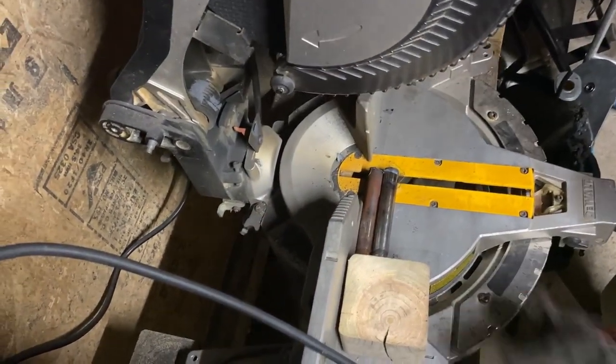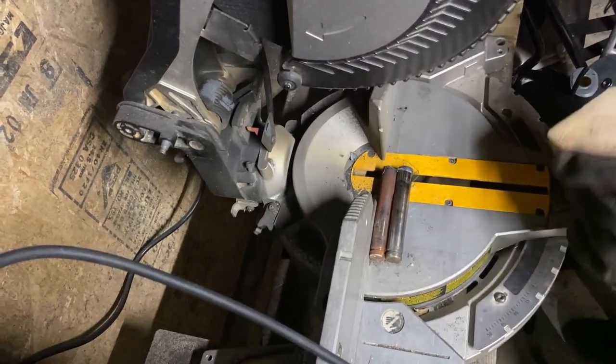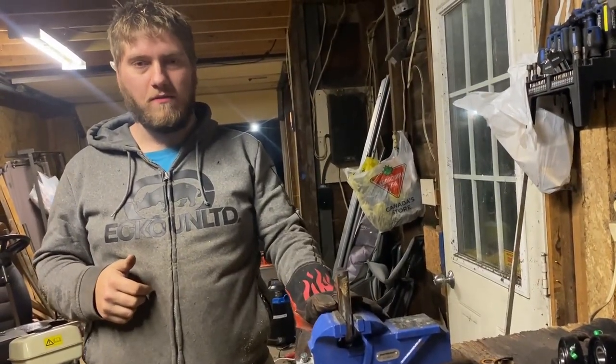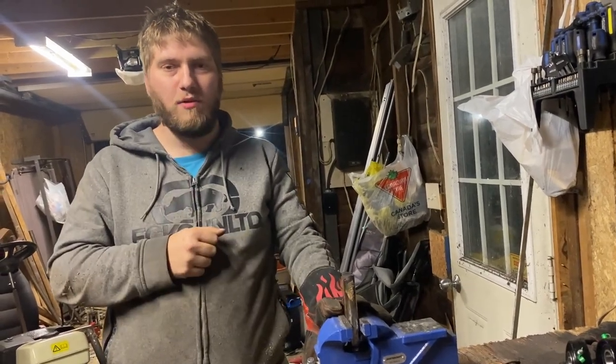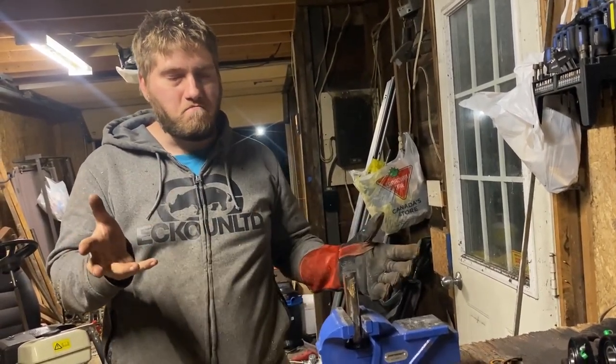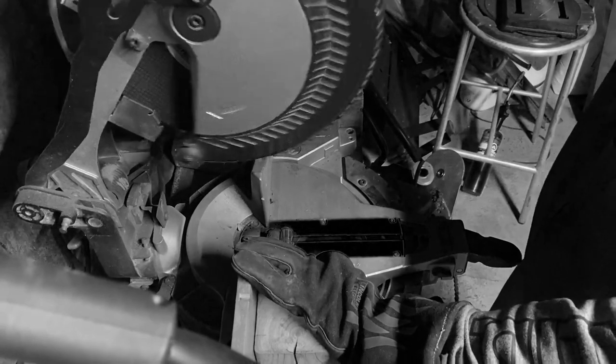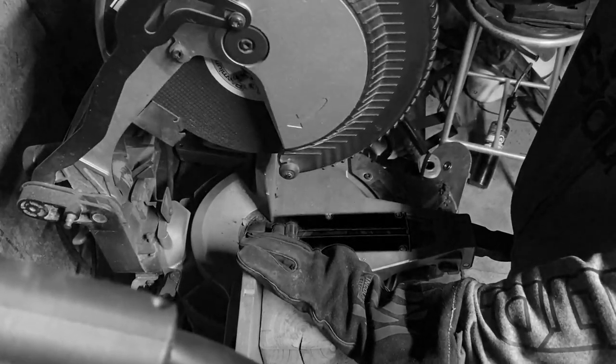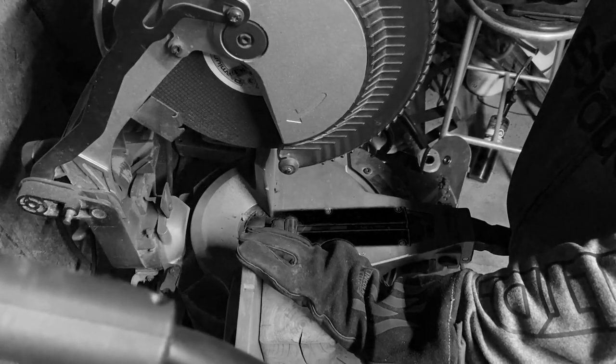I think now that I've got them marked, I can just cut them individually. Okay, plan B. Gonna have to cut it with the bench vise. Accidentally exploded the cutting disc. And I am well aware that this saw is not meant for cutting metal, but if there's a will, there's a way. Carrying on.